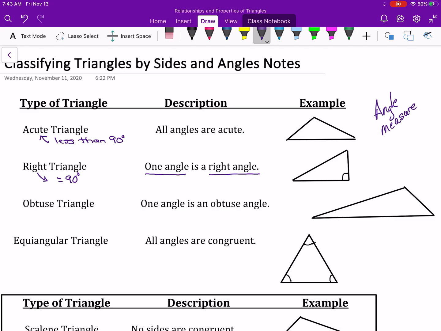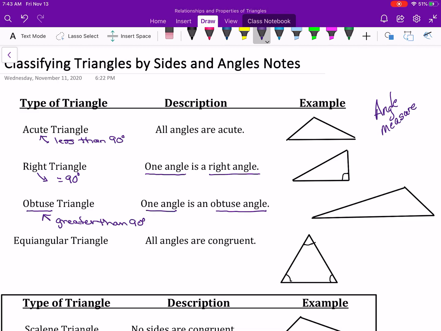If none of the angles are right and none are acute, then that means there's going to be one of them that is larger than 90, and that is what the word obtuse means. It means greater than 90 degrees. And if one of the angles in that triangle is an obtuse angle, then we're going to call this an obtuse triangle. Even though you have a couple of acute angles in there, the visual image of opening that one angle up to where it's larger than 90 gives us a better idea of what the triangle looks like.